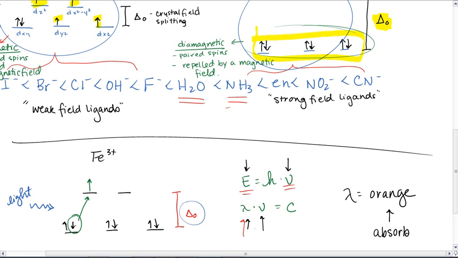Now, it still was blue. I mean, it didn't change from like blue to yellow. And that's a matter of how much difference the field gets split. And certainly water and ammonia are very close in terms of how much they split. It's not like we changed from cyanide to iodide. That would be a much bigger difference. We might see literally an entire color change where it's blue to yellow. But in that case, we just shifted it a little bit.